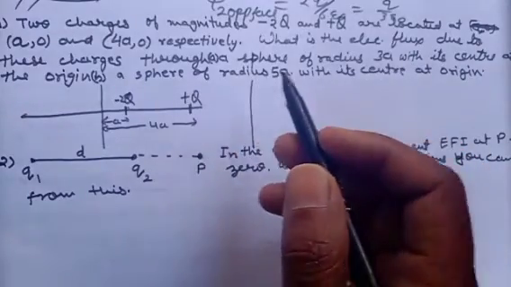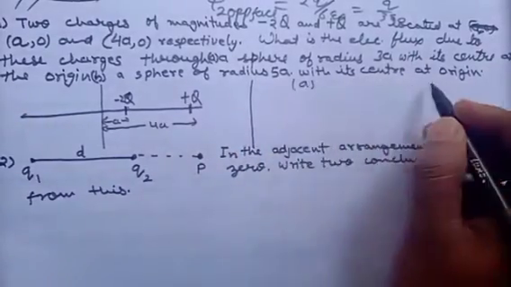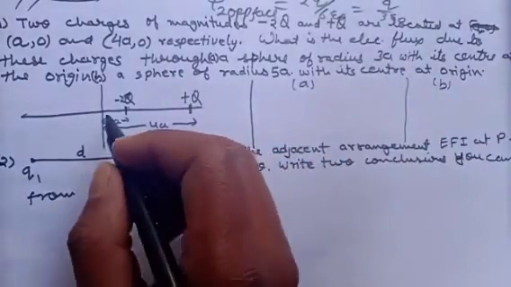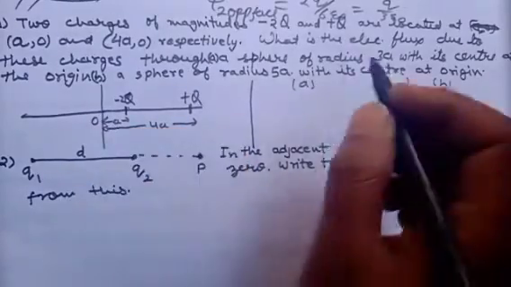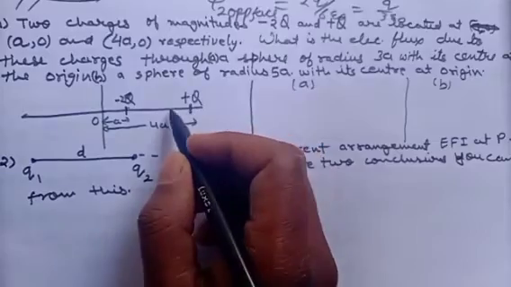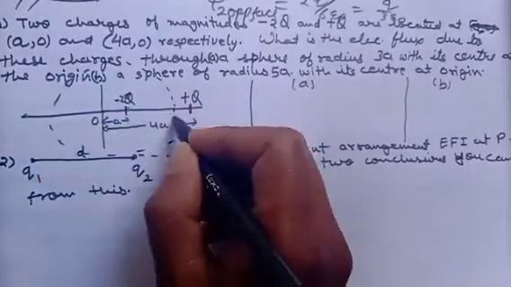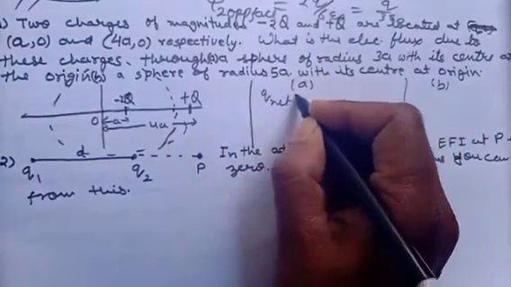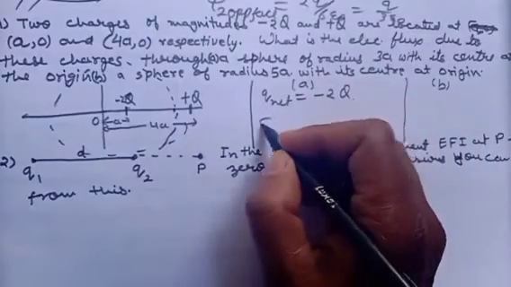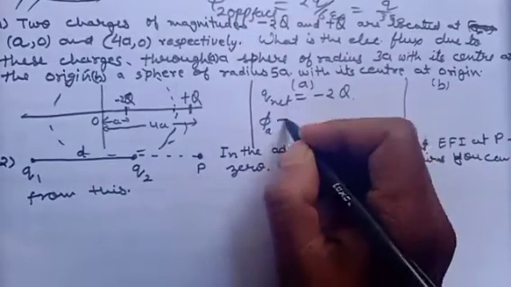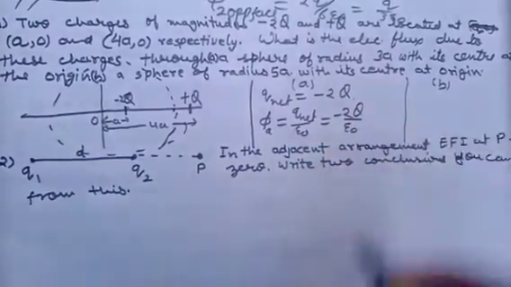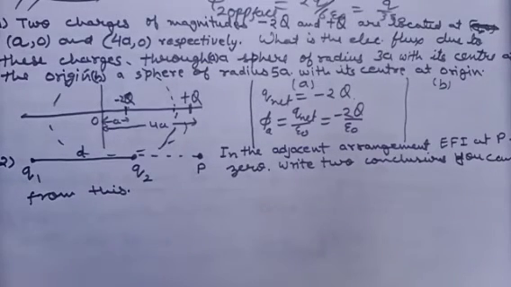Now there is a sphere. In case one, the sphere has radius 3a and its center is at the origin, so 1a, 2a, 3a. It will leave out this charge at 4a. This will be the sphere for part a. So in case a, Q net is only equal to minus 2Q. So flux, with subscript a for part a, is Q net upon epsilon naught, that is minus 2Q upon epsilon naught. You need to put the minus also. Flux can be positive or negative, depending upon the enclosed charge.